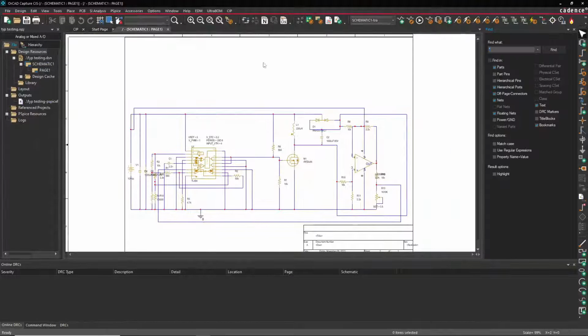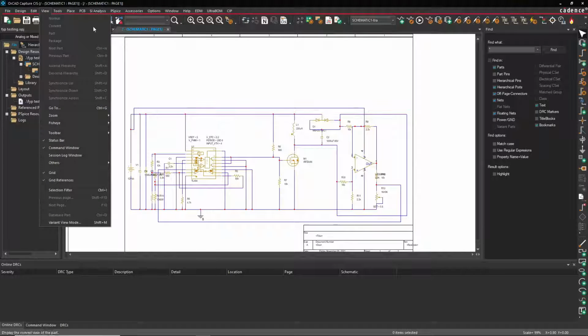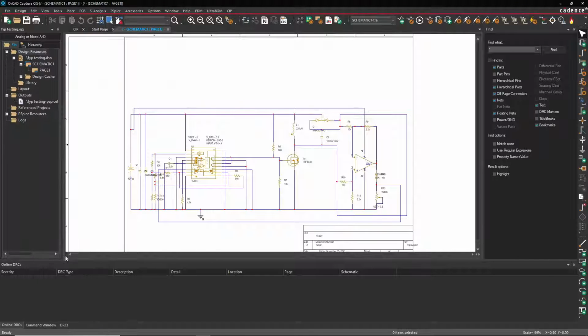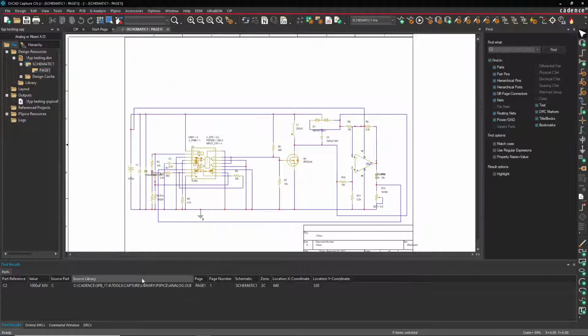C_C2. Now we can search for something, click on this magnifying glass icon. You can also find by going to edit and choosing find or doing control F on your keyboard. Once you do that, let's look for C2. Make sure you have everything selected on this list, and it's going to look for the reference designator. So click find, and here at the bottom, we can double click on this and it pulls up C2. It gets highlighted.